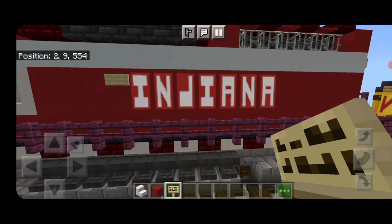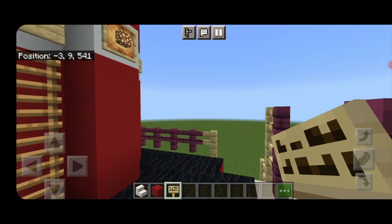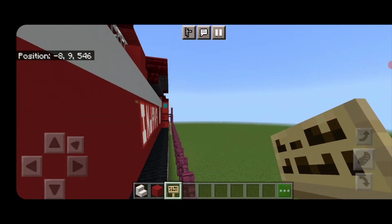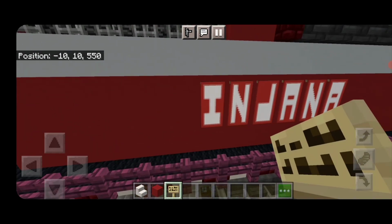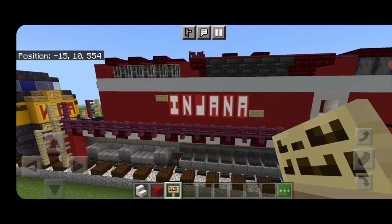Then we're going to come next to the letter I here on top, put a birch sign, and on bottom next to this A. We'll do the same thing at the logo over here. So a birch sign on top up here, and on bottom down here.